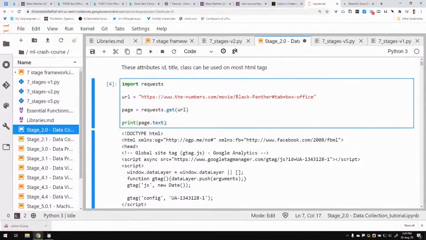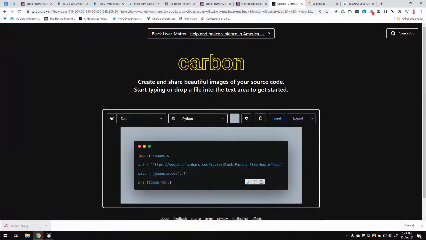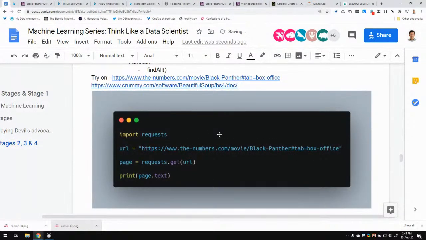Let's see, Control A, Control C, paste it into Carbon. Okay, and done. So export here and paste it here. You start like this: import requests, URL, you get it, and then you call the appropriate functions to get details.